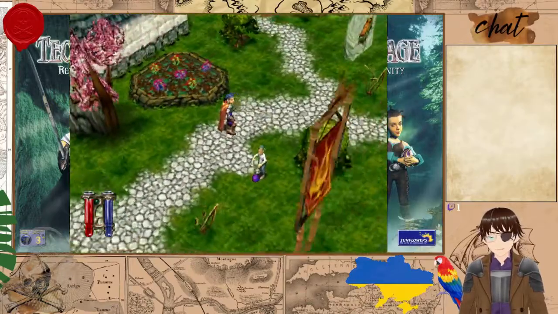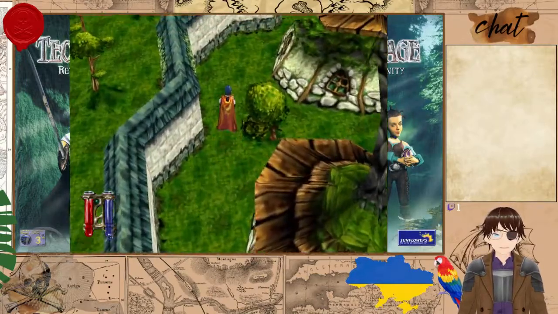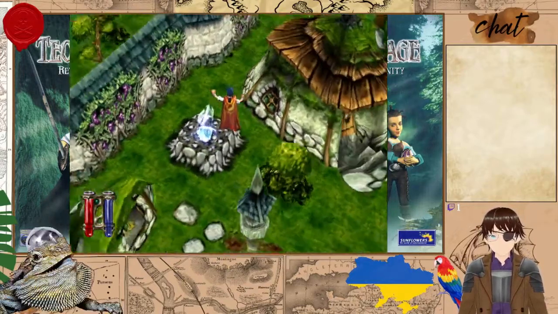Now, where the hell is that... I'm pretty sure that we're supposed to be able to find a rose somewhere. Just, where is the bloody thing? Oh, grapes! Oh, grapes!